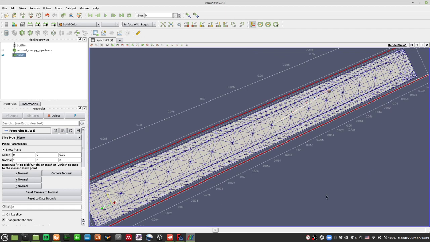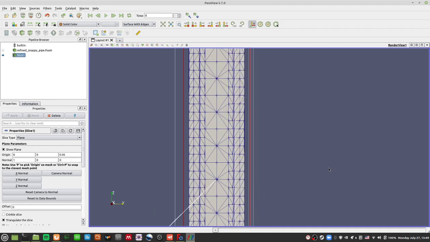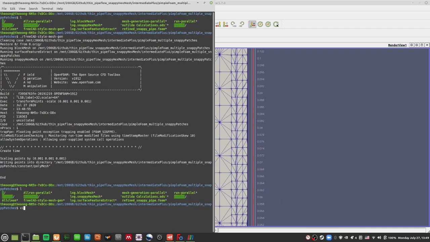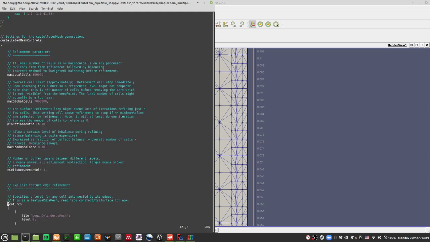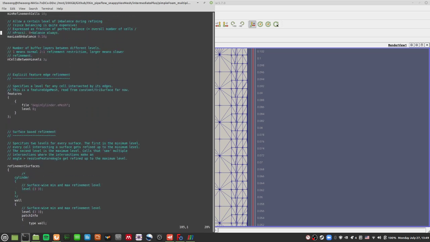If we want, you see in the center we have lots of blocks. We'll probably want to make that refinement a level 3 refinement, so that the cells are a little more even. Okay, so this is what we are doing to fix things up. It looks like the 3-3 setting actually works well. This is how explicit feature refinement is done. You can do it for internal as well, but if you learn the external method, you have a bit more control over what's going on.